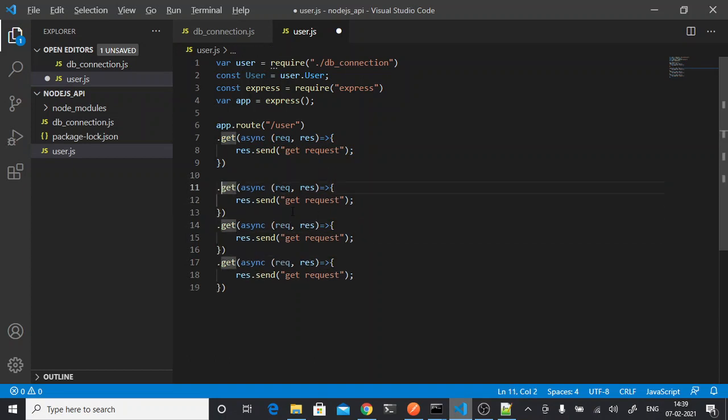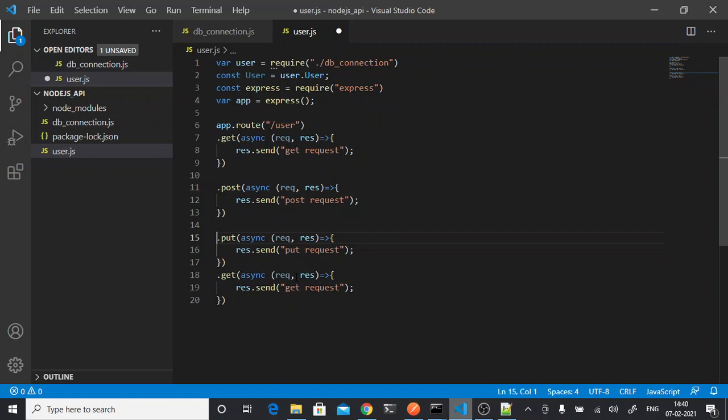So next is my post, put, and the last one is delete.